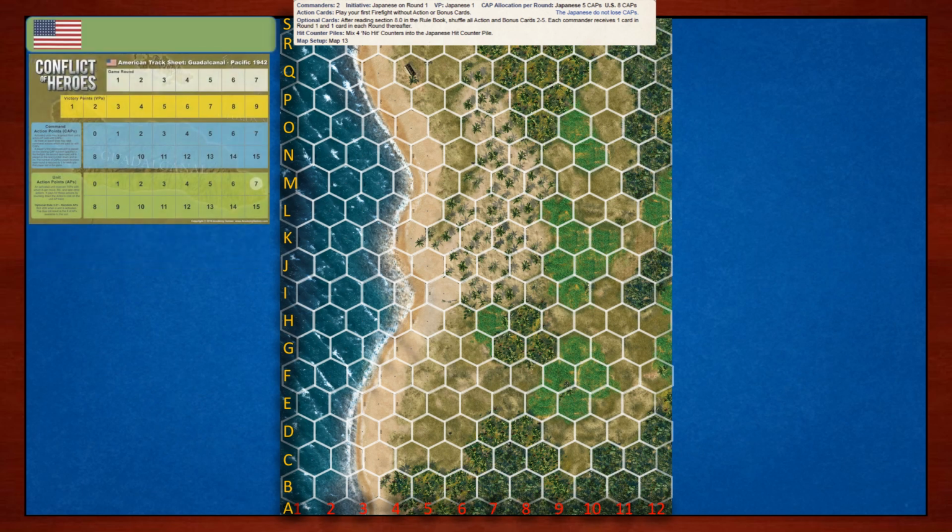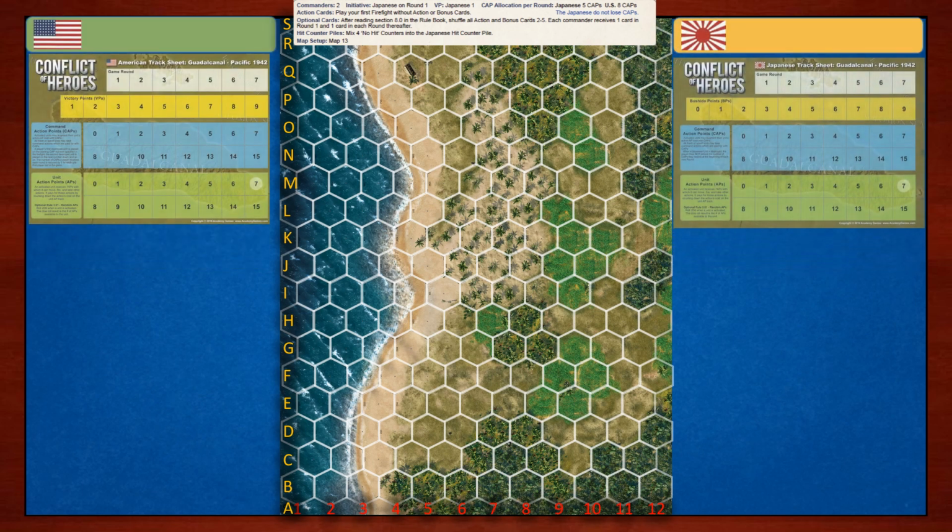Now that we can see the hexes more clearly, let's define the axes. The y-axis is lettered, and the x-axis is numbered. Now that we can see our axes, it will be much easier to set up the game. Next, let's place each player's track sheets. On the left side, place the US track sheet. On the right side, the Japanese track sheet.